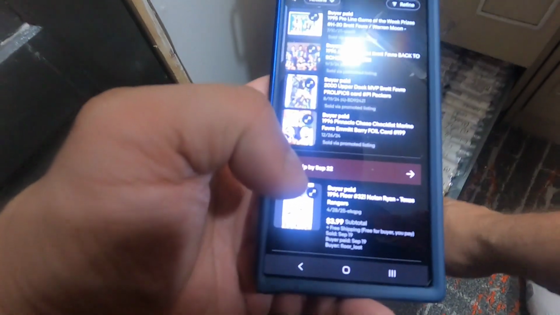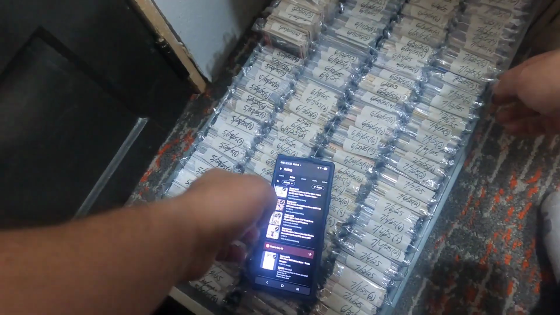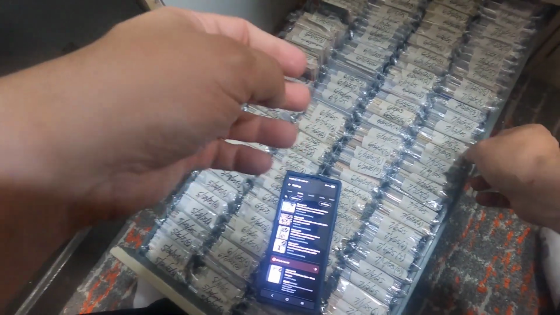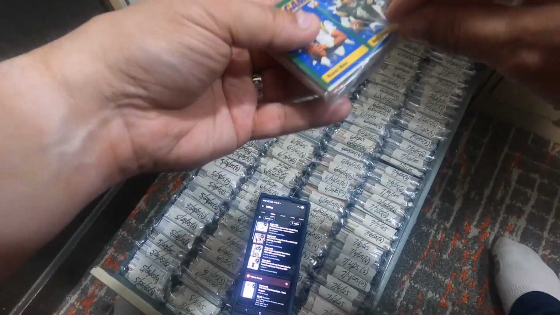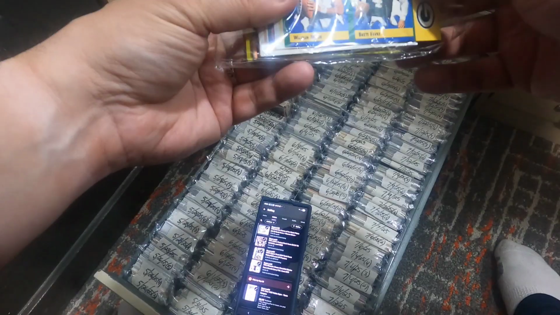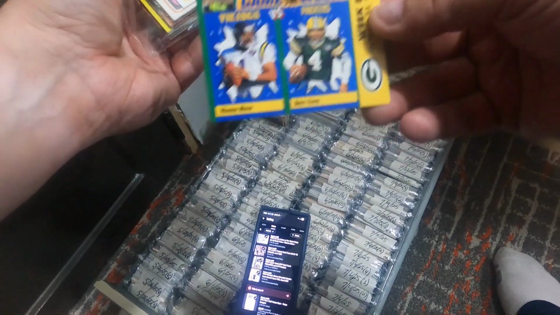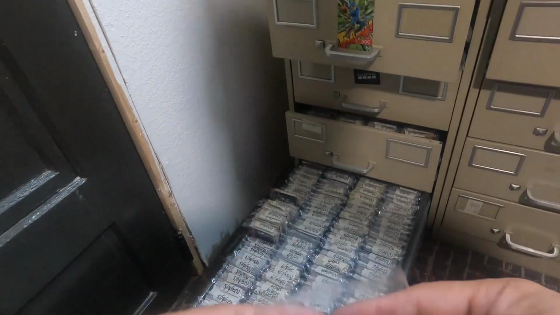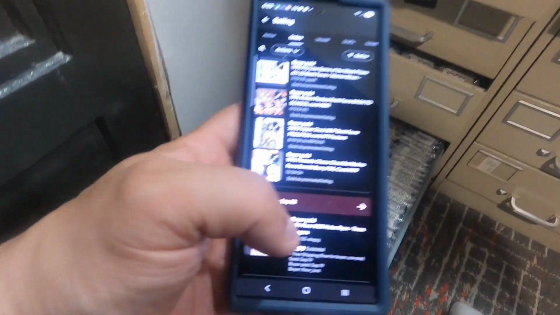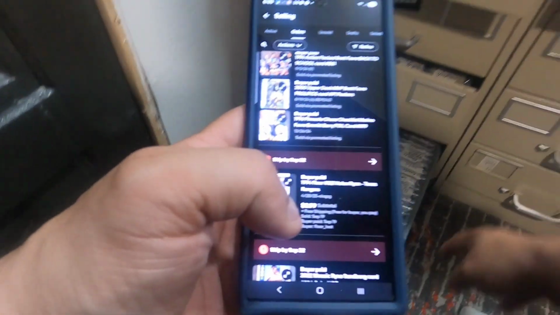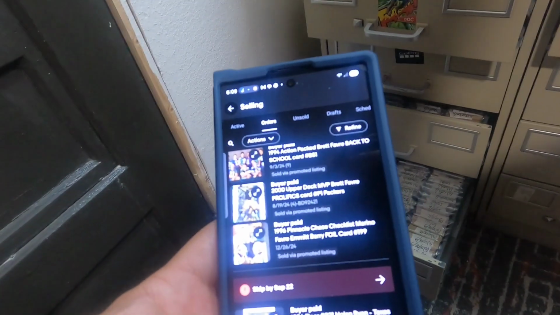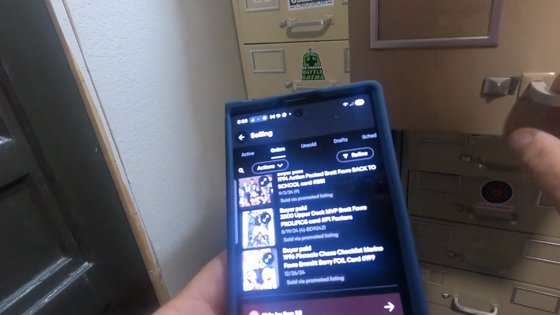7/10/25. We've got a Game of the Week. There's a foil version of this card too. This is just the regular one. Game of the Week with Warren Moon right here on the top. Nice. Very 90s. Gotta love that. 9/3/24. We got a back to school card. I always like this one.